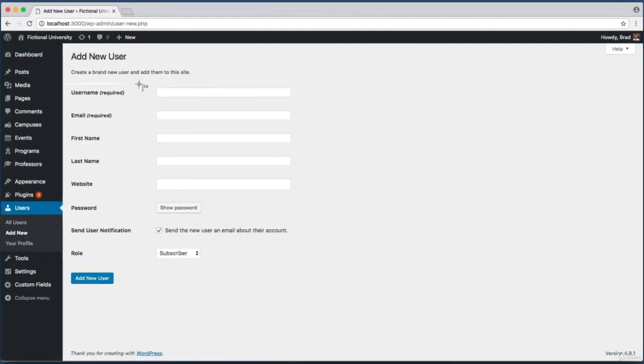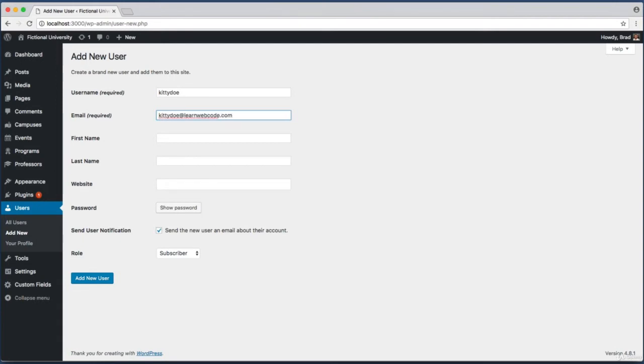So first we need to choose a username. Feel free to make up whatever username you want, but I'm going to pretend that my cat is my coworker that's going to help me manage the site. So Kitty Doe. Then we need an email address. If you have an alternate email address that is different from your main admin account, you can use that here. Or, since we are really only doing this as a test, you could enter a really long fake gibberish email. But I would only do that if this website is only ever going to live on your local host.